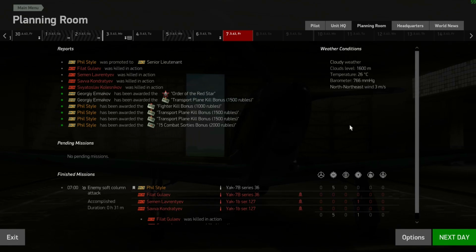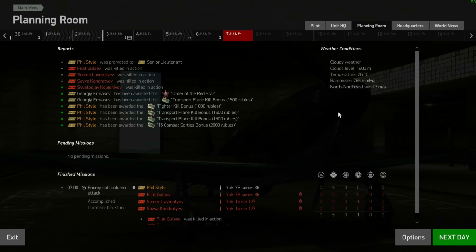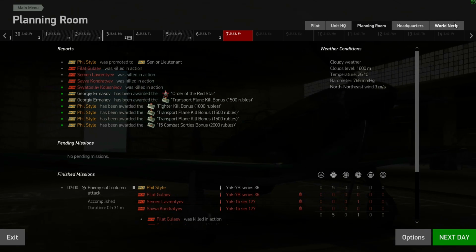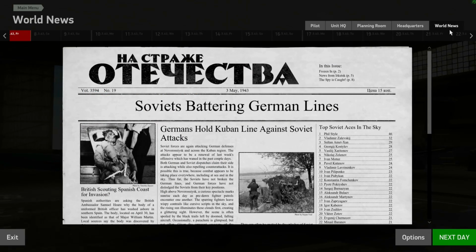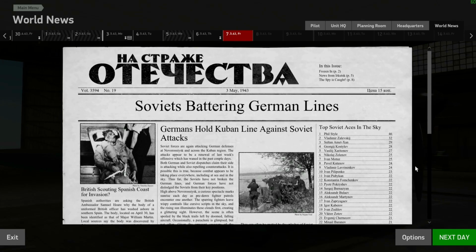15 combat sorties. Now this is actually mission 16, so I'm not quite sure why I'm getting my 15 combat sortie. Because it is the 16th mission I've flown, and I've been counting them.